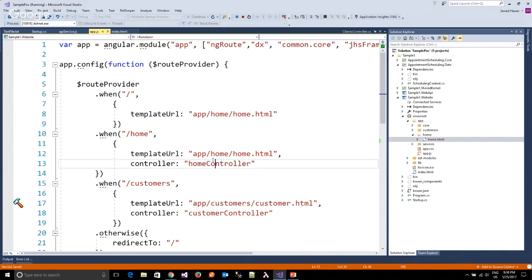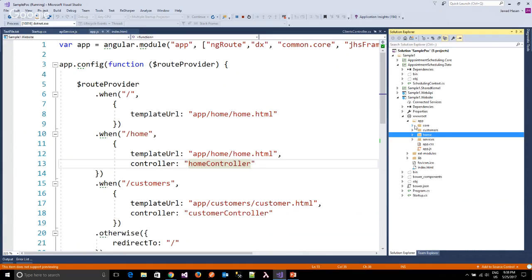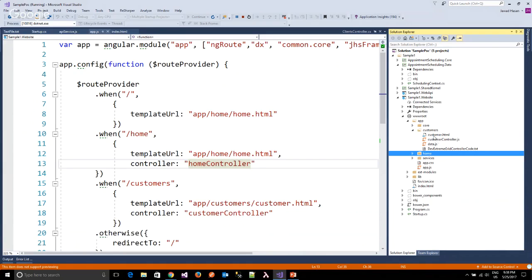Okay, so if I see in the home section, customer section, I have a couple of files available, and I will come to those shortly. This is the functionality our customer page contains. We have the customer controller, this one, we have a template URL customer.html here, we have a data.js, and there is some text file which is not important. So, let me now refresh the page.